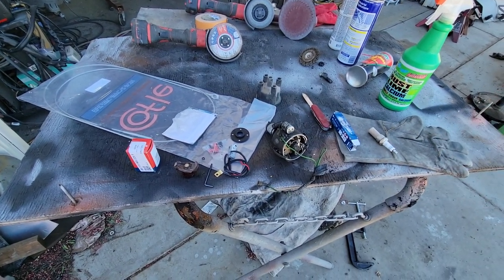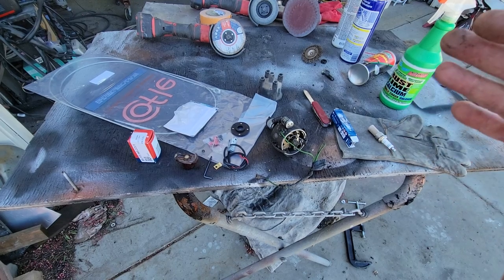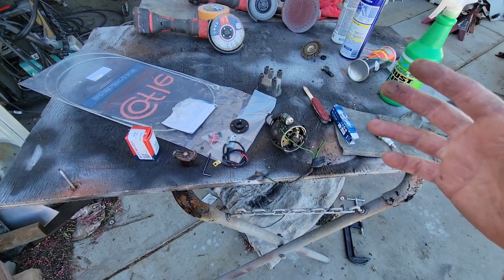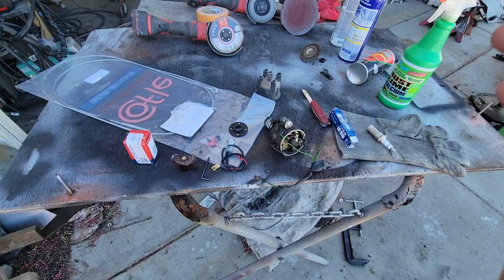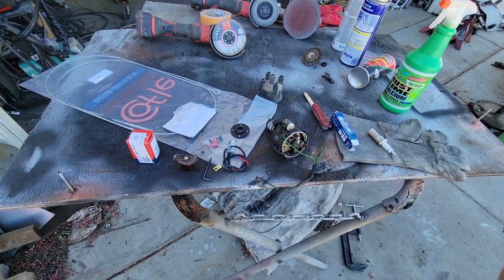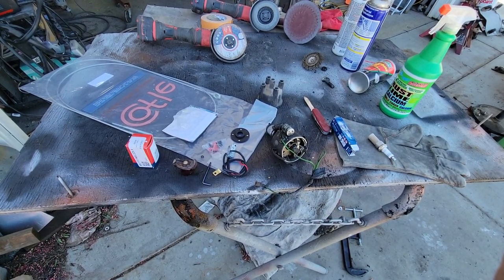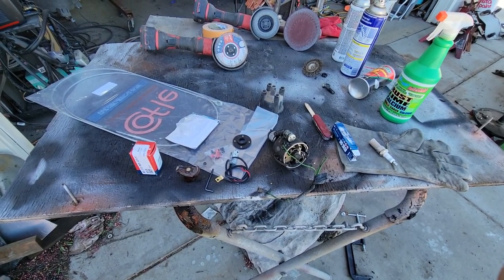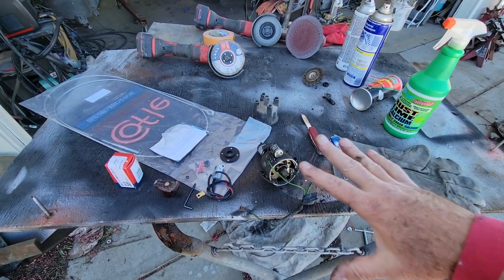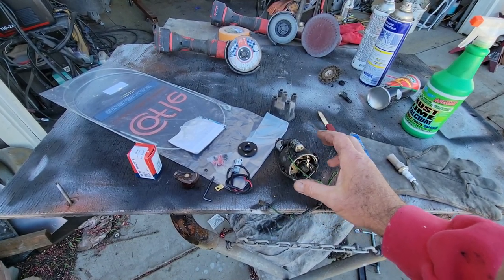Anyway, I hope this helps out with the myths and mysteries on points and pointless. The history is we never needed to use anything other than these back in the old days, but now the stuff is not the same — just remember that. Bosch stuff has gotten just insanely expensive. There are other options out there that are actually really good, like that Magnus Spark setup — that's a really cool newer idea. It's been around a while, but I wasn't aware they were that inexpensive. Now with the price of distributor caps and rotors going up so much — $25 for a Bosch rotor — when you add up a rotor, cap, and two pointless units, you're probably at like $150.